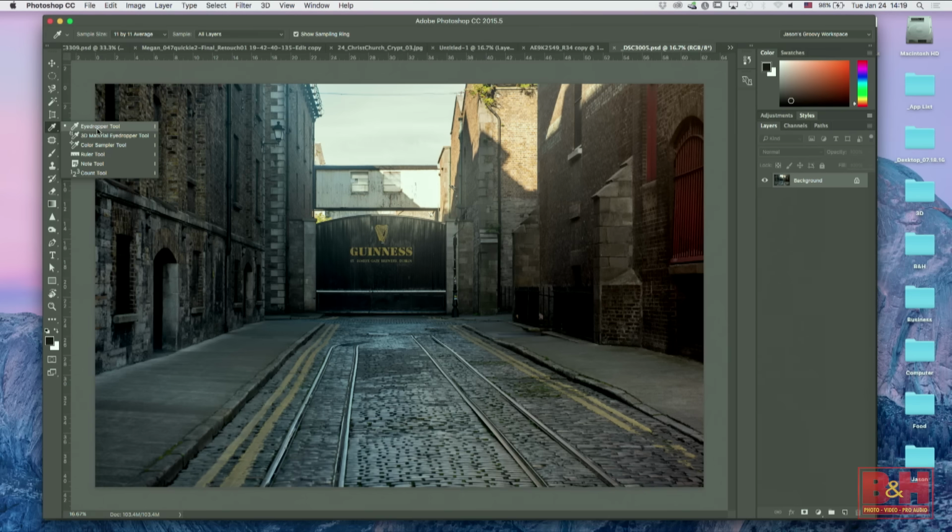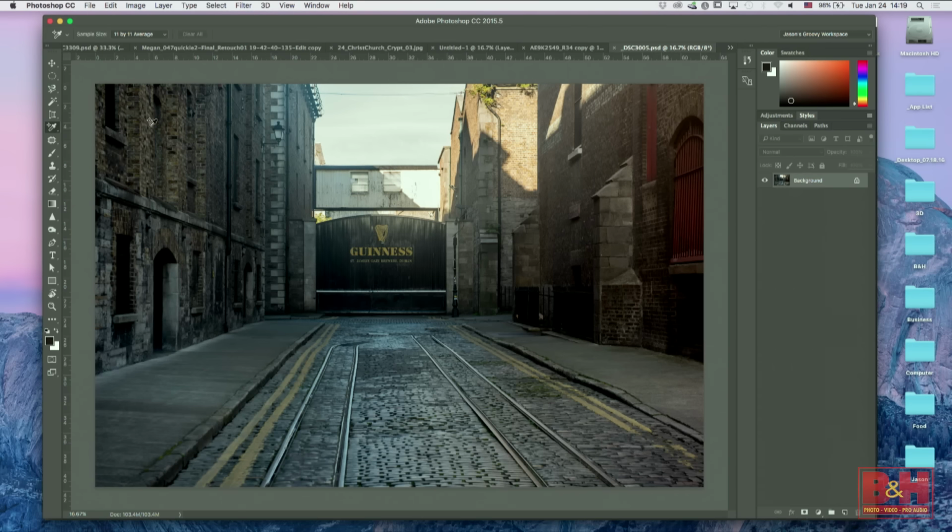Then we have the 3D material. Don't worry about that unless you're doing 3D. Photoshop CC does have some 3D, which I'm going to cover in the last class, just some really basic stuff. But you can do some fun 3D. If you don't have 3D software and you want to do some really fun titles and stuff, I'll show you how to do that in the last class. But that is pretty cool.